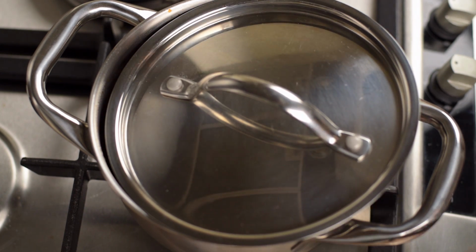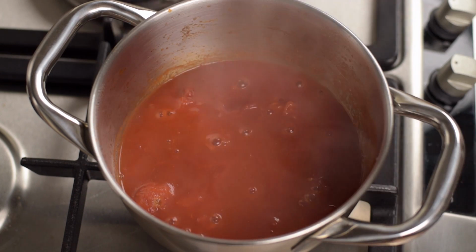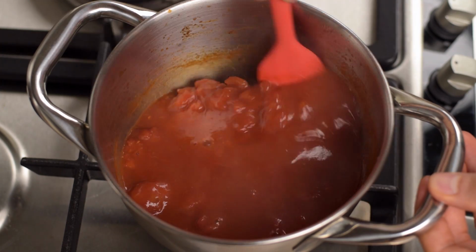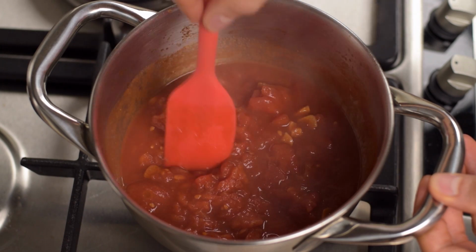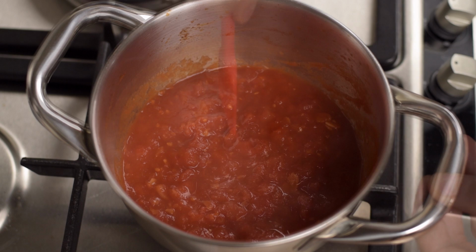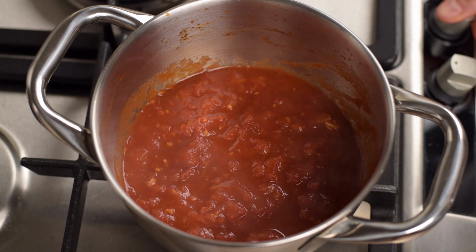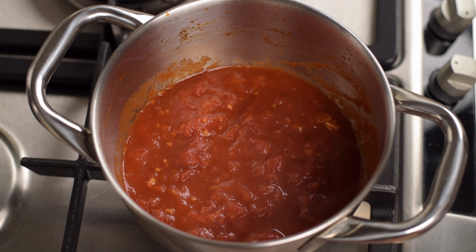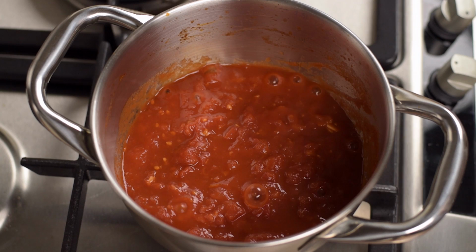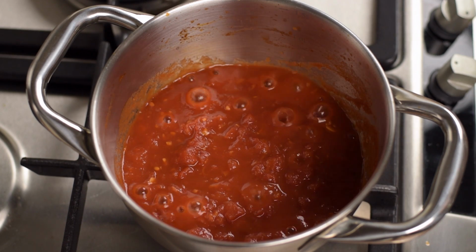Once the time is up, repeat the whole process one last time and turn off the heat to complete the sauce. 15 minutes of total cooking time is generally enough for small quantities of sauce, but if you are planning on making more, or if your tinned tomatoes are more watery, the sauce might require a little longer cooking and possibly a little higher heat under the pan. Just stick to our rules and your sauce will end up spot on.